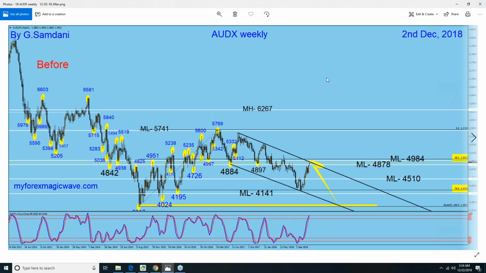Okay, so Aussie index. Why I went long Euro Aussie, pound Aussie, and short Aussie USD and Aussie yen: where the Aussie is on the left hand side, short, where Aussie is on the right hand side, long. Why? Because I made this chart on the 2nd of December saying that this Aussie dollar is going to drop from here. When it was going to the upside, I also predicted it, and we went all the way up to the target. Then I said we're going to drop from here to maybe all the way here, but it's a long distance, so it's going to take a few months, right?